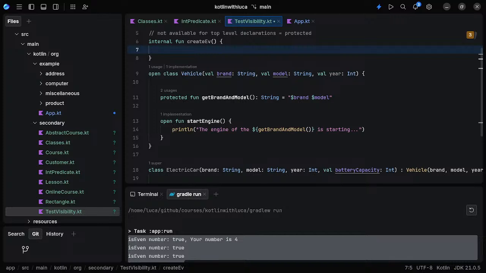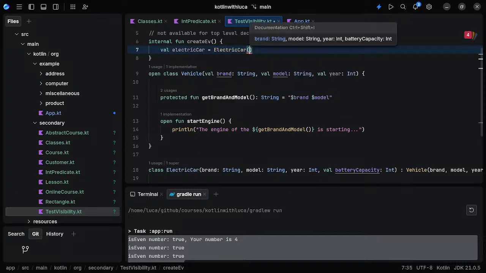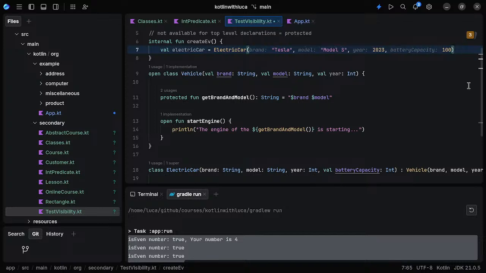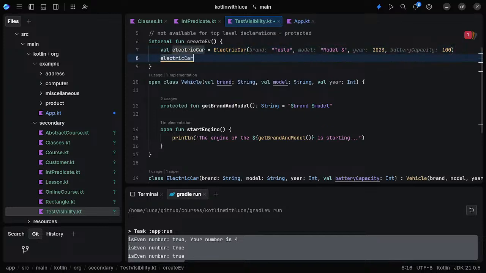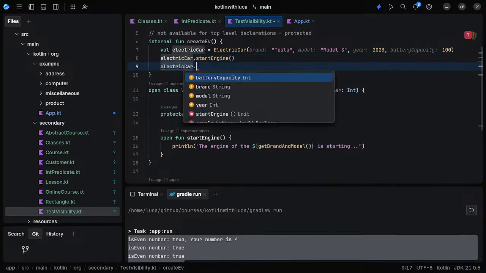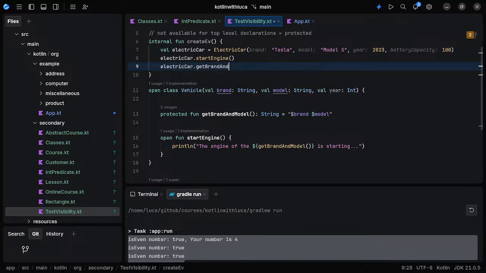Okay, and then we create an instance of electric car, and then we give it some values like this. All right, then we say electric car dot start engine, and electric car dot get brand and model.